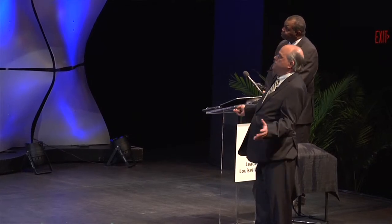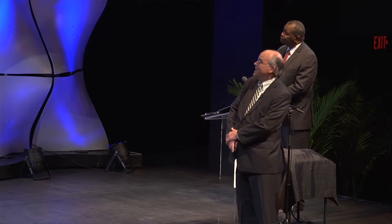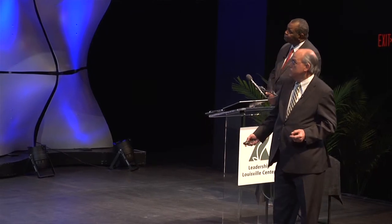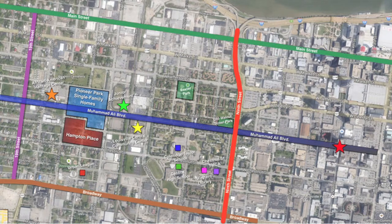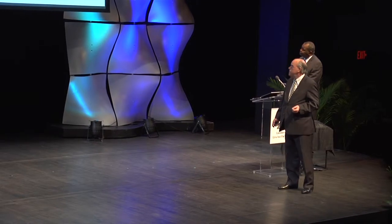Now I'm going to start identifying some assets. We all know about downtown and the assets that exist there — we're standing in one of them. 4th Street Live, Yum Center, banks, restaurants, and so on. We don't know as much about the assets in West Louisville, so I'm going to point out some of those. Because if you're going to connect two areas, it makes obvious sense to find where the assets are. The green square up there is Central High School, a magnet high school with a long tradition. Right across the street is Coleridge Taylor School. On Chestnut Street, the YMCA and the Western Library next to it — a little cluster of educational and cultural institutions with a long history, right on the west side of Ninth Street.